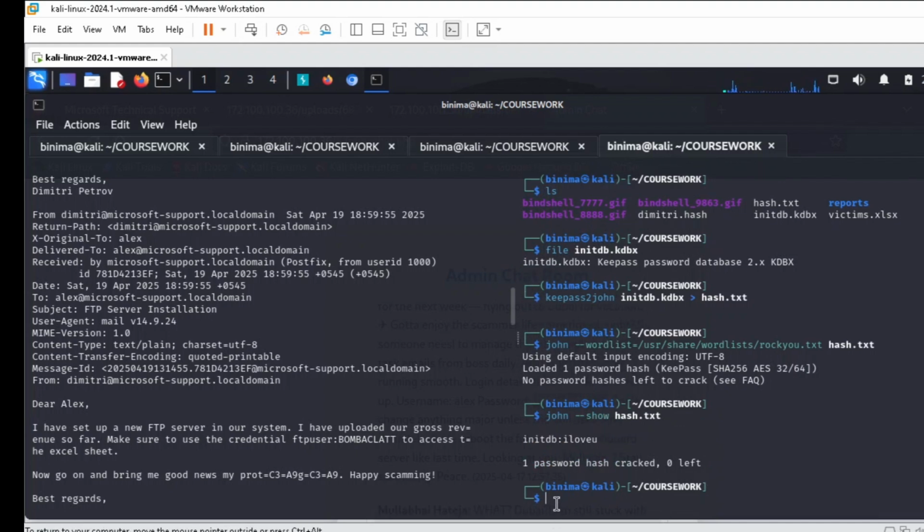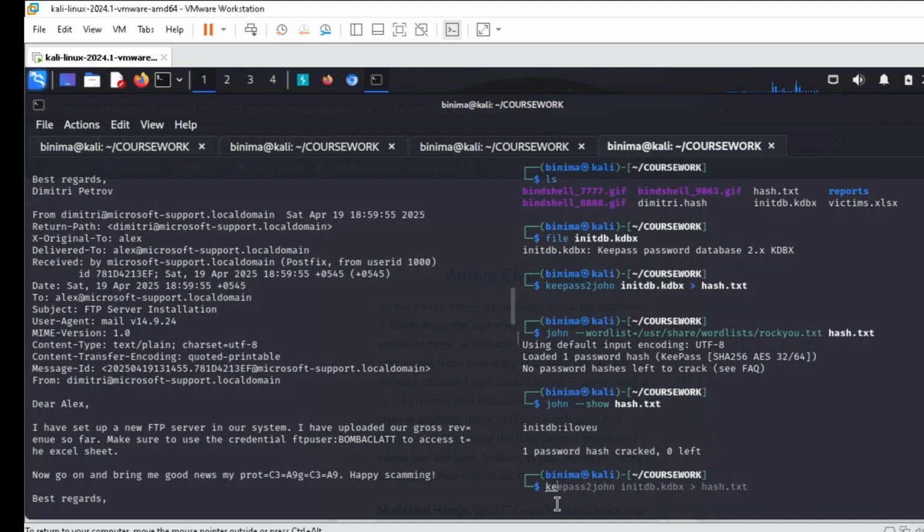So what we need to do now is see what's in that KeePass database. kpcli ls init dot kdbx.